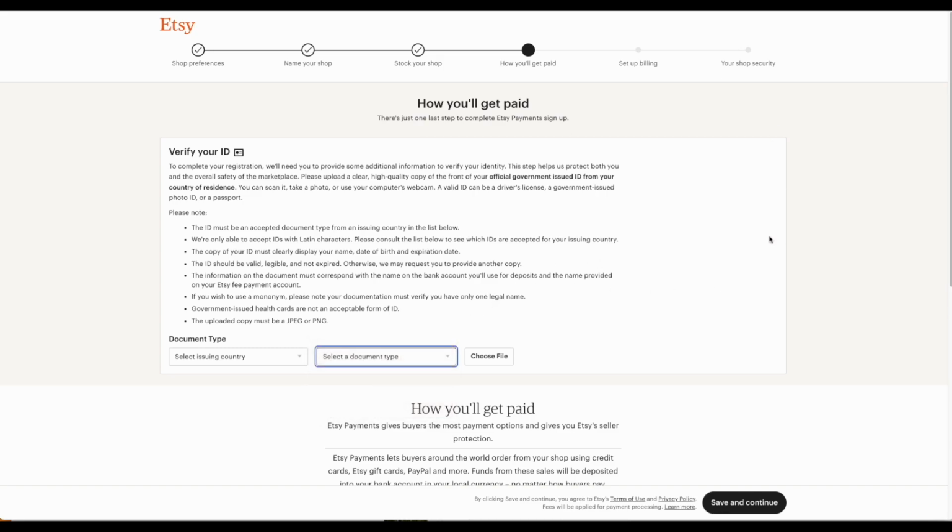They do a very vigorous process just because they want it to be a safe space and they don't want any scammers or anything like that. So all these verification is just necessary for a safe marketplace.